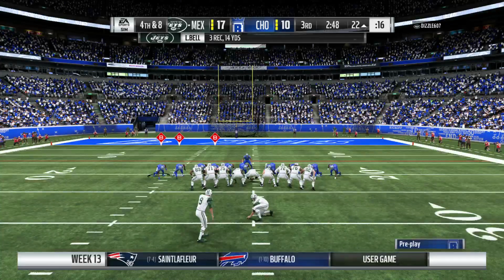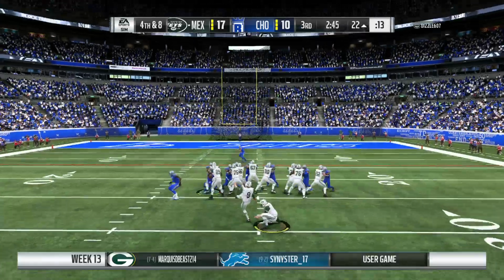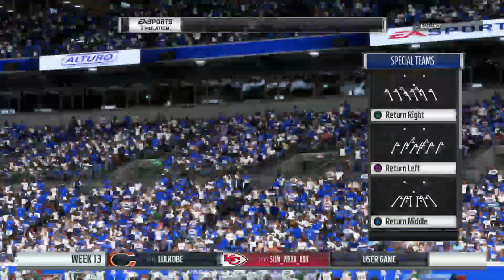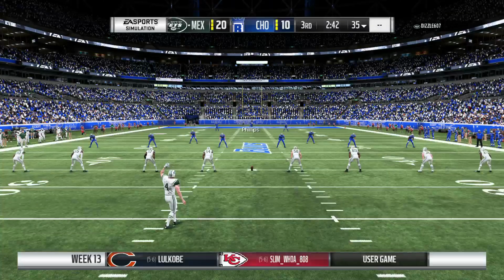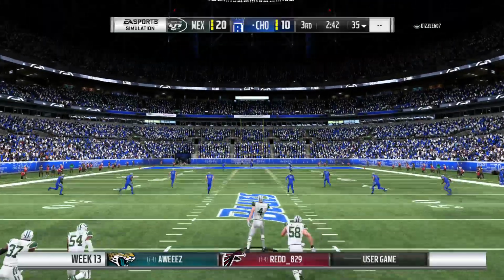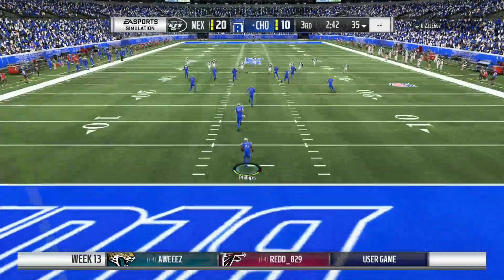Instead of throwing it downfield, Charles, they just tried to dump it underneath there. You like the call? I do. I think it's a high percentage play because you get the completion, and what you're counting on is your back to use his legs and his elusiveness to make people miss and pick up the 1st down. In this case, it didn't happen. So chalk that down as an 8-play drive capped with a field goal. Yeah, as a friend of mine used to say, they were moving and grooving for a while, but they couldn't keep the momentum going enough to get a touchdown out of it.